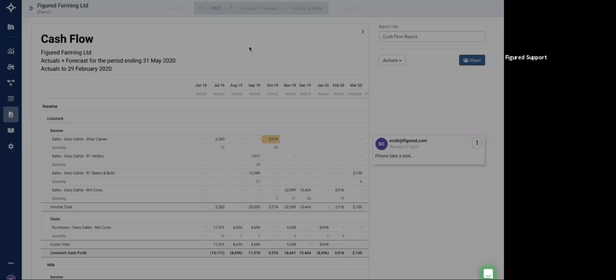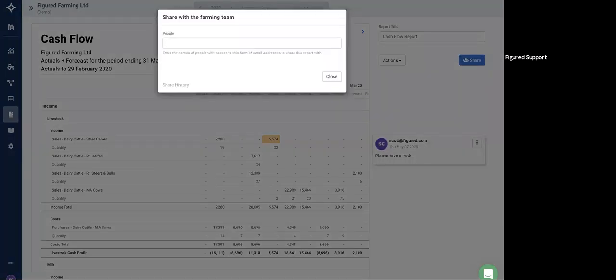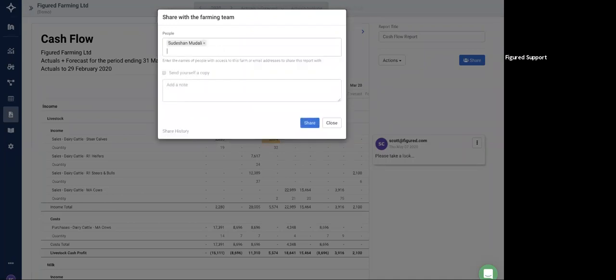So all the people that are on this app, on this file, sorry, you can simply click on their name and add them in. If it's someone that isn't on here, so say if it's your banker or your accountant, you can type a person's email address in and they'll only get access or a look at that one report that you're sharing, not the whole app. You can add a note into the body of the email and then click share.